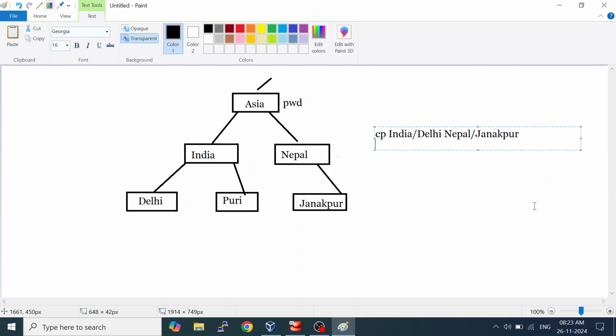To practice the same, start creating files and folders like this. You can create them in your Linux. Log in as root, because on the root partition only root can do it. So log in as root, create a folder Asia, then inside that India and Nepal, then inside these create some files and some folders, create a tree-like structure, and then we'll see. Just start.